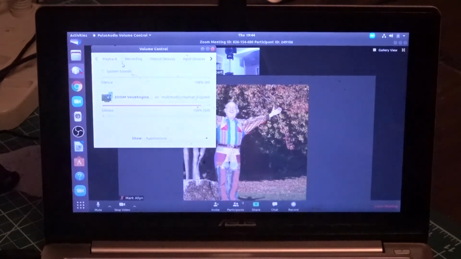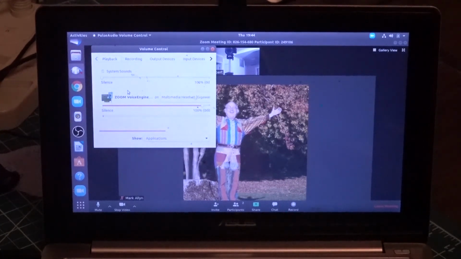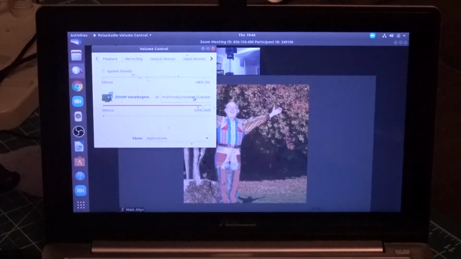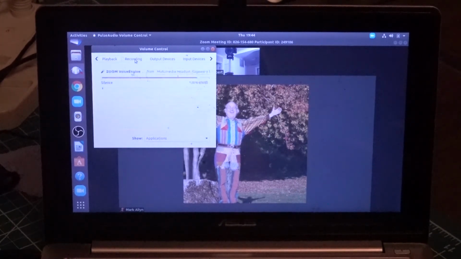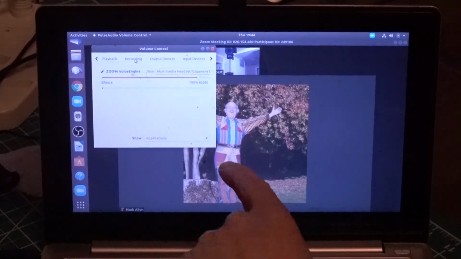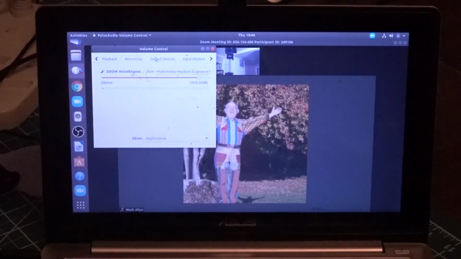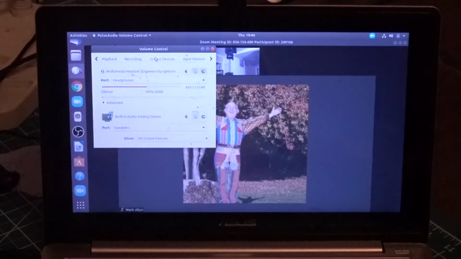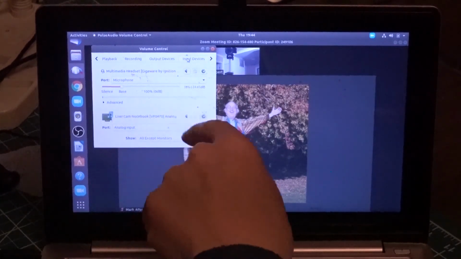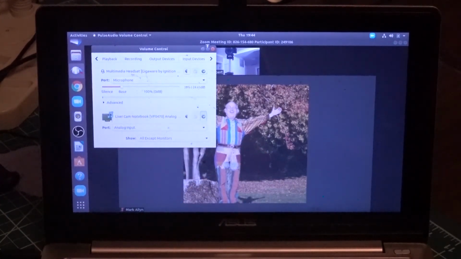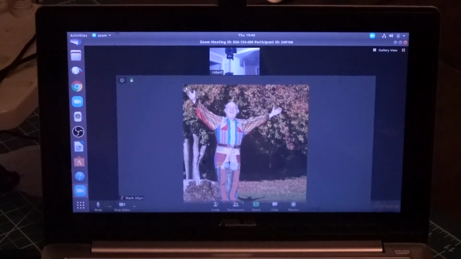Plus, it has a VU meter for your microphone, and you can select whatever devices you want for your audio input. It's a good idea to check this at the beginning of each meeting. Again, this can prevent embarrassing situations where you think your audio is working and it isn't, or is coming from the wrong place. Always verify your camera, make sure it's the camera you want, and verify your sound.